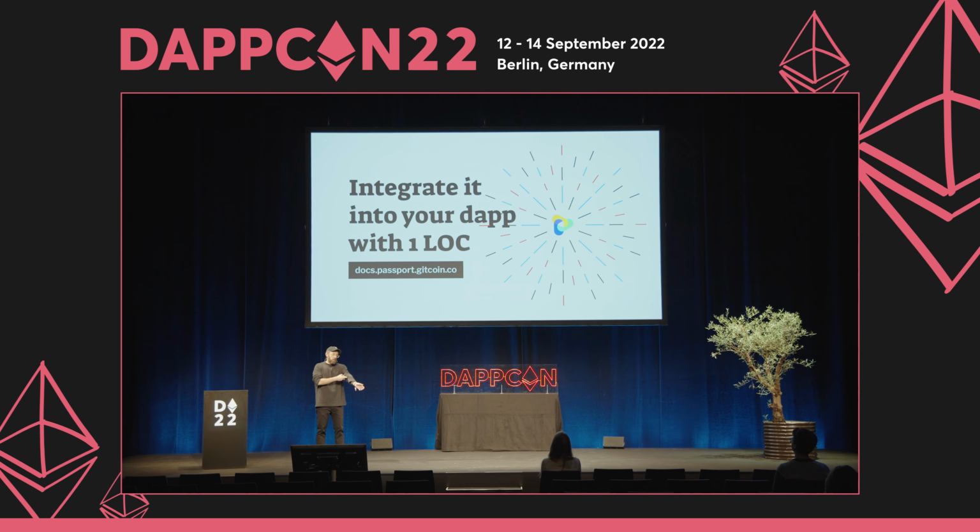So what have we built? We built Passport. The docs are there if you want to play with this or if you're using it in Gitcoin grants round 15, which is running right now. You can go to passport.gitcoin.co. What this is, it's an aggregator, right? So you can sign in through a variety of systems. You can attest to your activity on chain. And then you can feed that passport back into Gitcoin and get your trust bonus score. So this is part of one of those blocks where we're attenuating the signals of bad actors or people who can't prove their personhood by looking at the uniqueness of all of these signals.